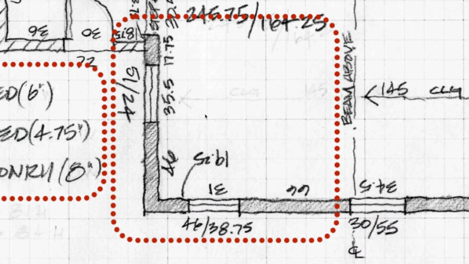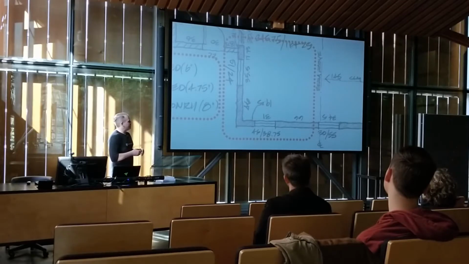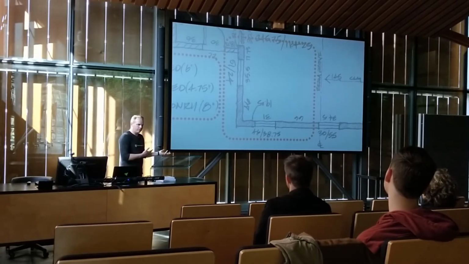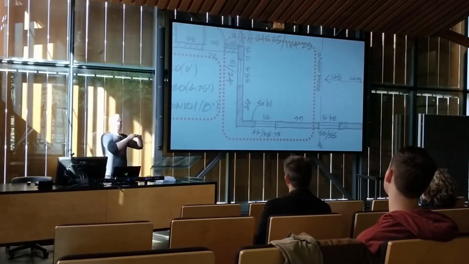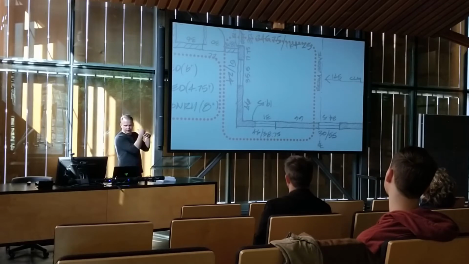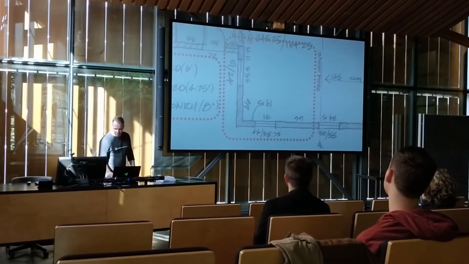All right, and then this one's super critical. You can see on the window, I have these dimensions on the outside. 46/38.75. That's sill height, window height. Again, the way that I'm recording these dimensions comes into play when I'm modeling later on. So I'm going to have a line that I copy up 46 inches, and then copy up again 38.75. All of this is designed to just make my life easier once I get back to the office.